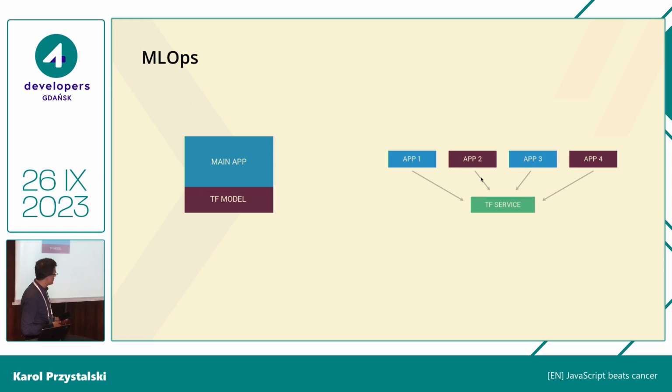And the second approach is actually to have, for example, TensorFlow servers, when we talk about MLOps, and have different apps that will use that through a network connection. We'll just send the image and get the prediction of what kind of lesion it is right back as a response. Which of these is better?